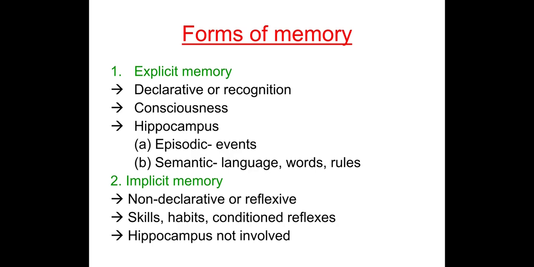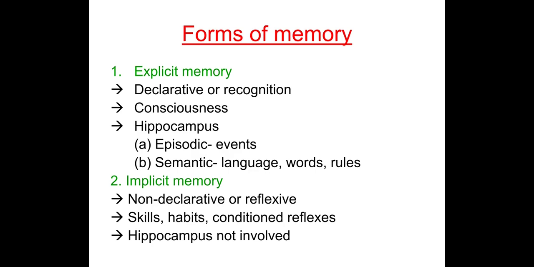Episodic memory is related to events. It is required to learn tasks such as riding the cycle. However, with repeated training, memory becomes implicit. So, explicit becomes implicit. Whereas semantic memory is concerned with facts such as words, language, and rules. So, explicit can go on to become implicit with regular training or reinforcement, which can be positive reinforcement.